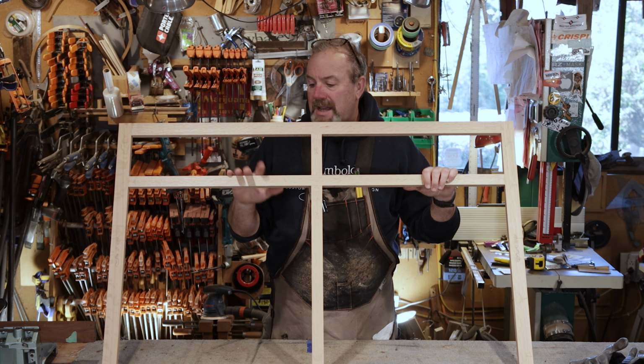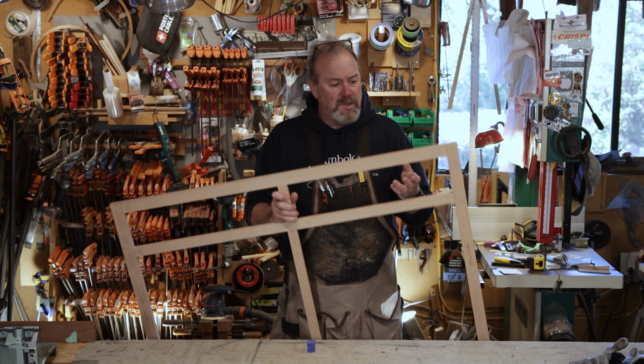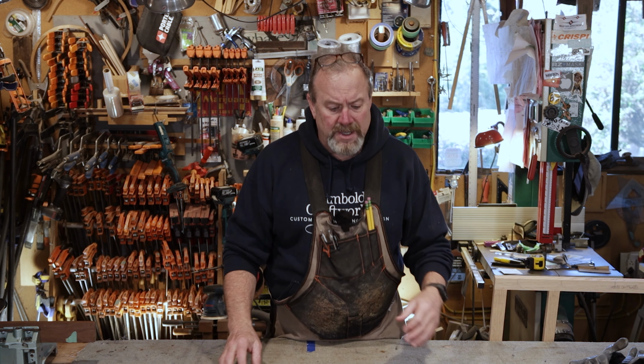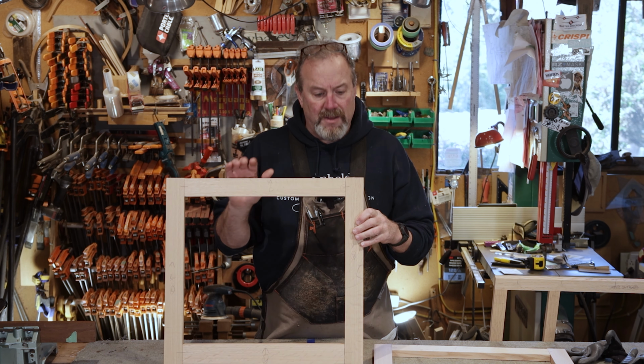Hey everybody, welcome to day 3. Today I'm going to sand the inside of the face frame, the outside of the face frame. We're going to round all the edges over just to make them all nice and smooth and not so sharp. And then we're going to take the doors and I'm going to dado the inside here for the flat panel that's going to sit inside there.